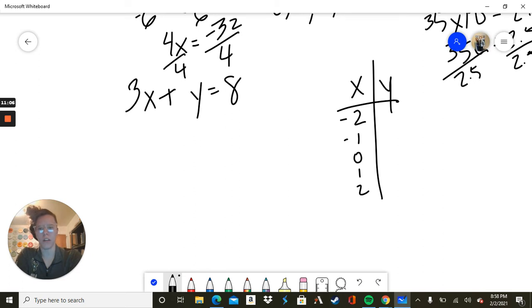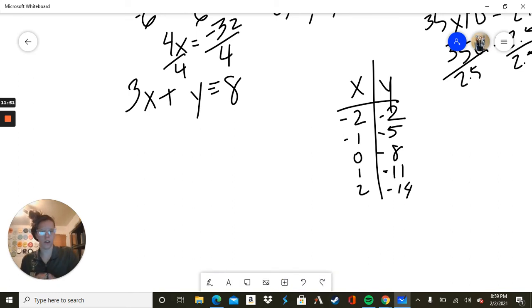So linear equation, 3x plus y equals -8, we plug in -2 for x. So 3 times -2 is -6. Plus y equals -8, so we add 6. Oh, sorry, this is actually a -8. That helps if I do it right. Add 6 to -8 and we get -2. Next is -1, so 3 times -1 is -3. Added to -8 is -5. 0 times 3 is 0, so y equals -8. 1 times 3, we subtract 3, we get -11. And then we'll subtract 6 and get -14.